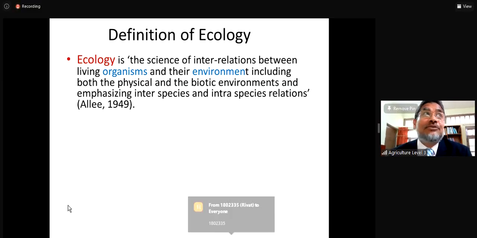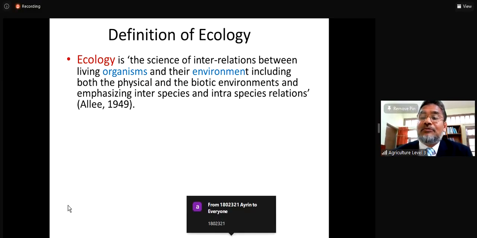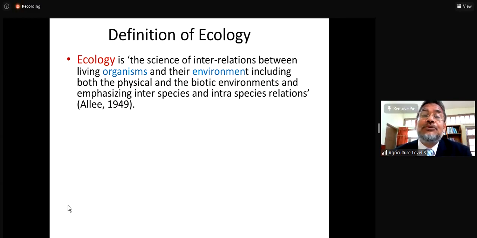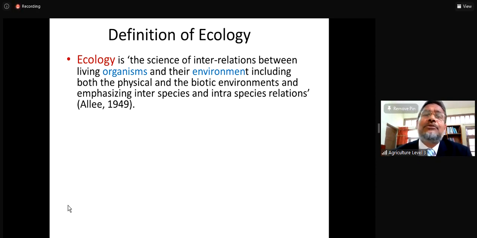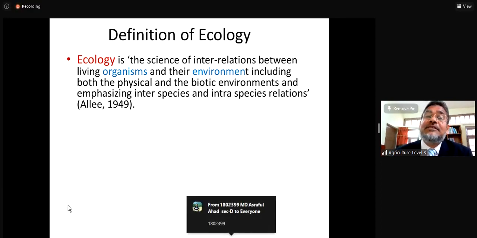So this is called the interactions. Today, my fan is not on, but if it is summer, my fan would have been definitely on. So this is called the interactions. How do we interact with the environment? That is called the ecology. So all the organisms, not only human beings, if you look at the wild organisms, if you look at the insects, all the organisms are interacting with the environments. So this study of this interaction is called the ecology. Okay. So what is ecology? Interactions between the organisms and the environment is called ecology.